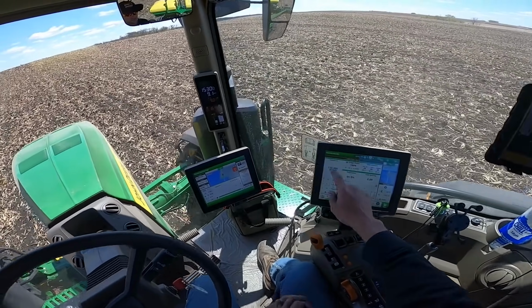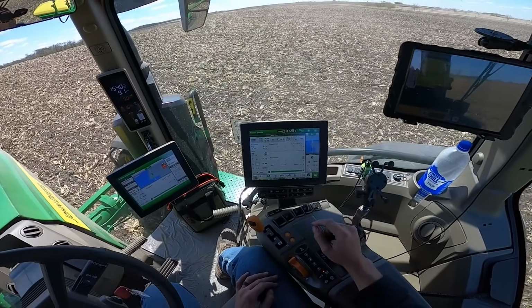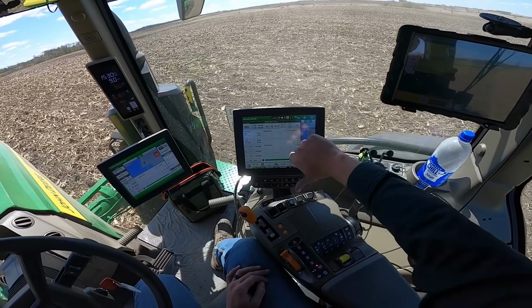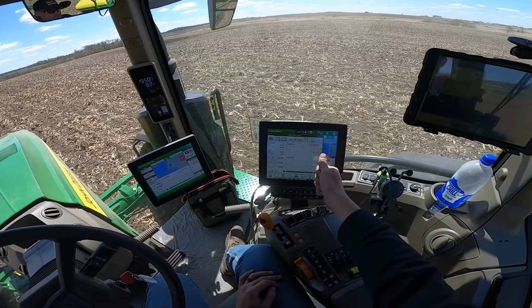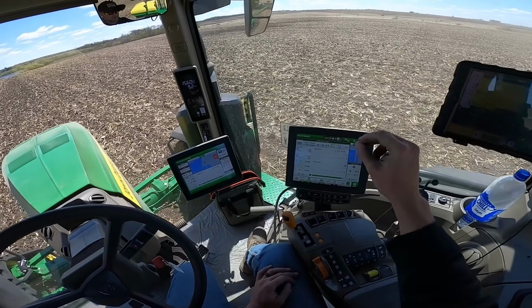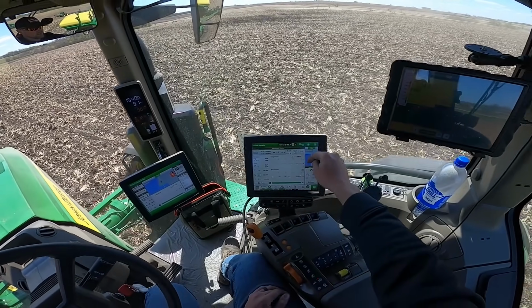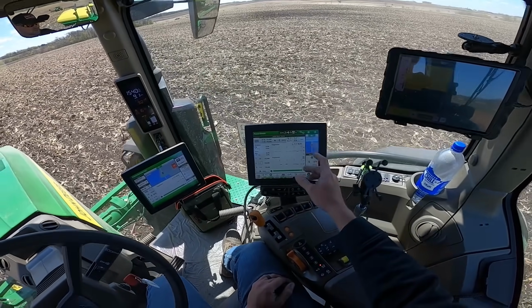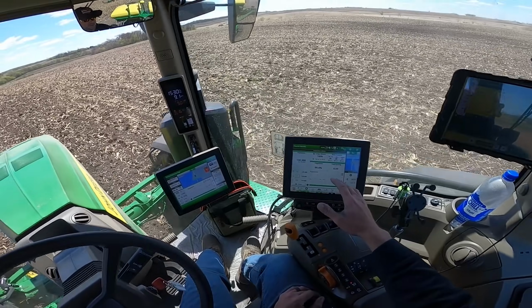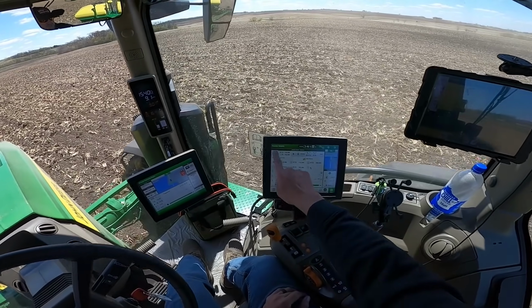So my singulation right now at 9 miles an hour is 99.4, 99.5, and here's my singulation. Doubles and skips. Everything above the line is planting a double or too many seeds, which means sometimes it'll plant 2 seeds at once. You don't want that. You want every seed singulated and perfectly spaced. Anything below the line means it picked up a skip, which means it missed a seed in the sequence. So that is planting 99.5 roughly % perfect right now at 9 miles an hour at 130,000 seeds per acre.